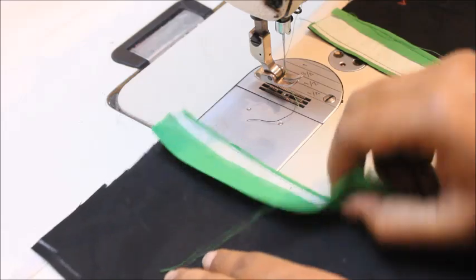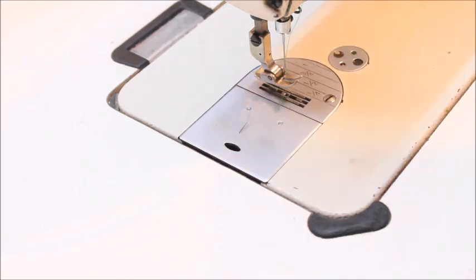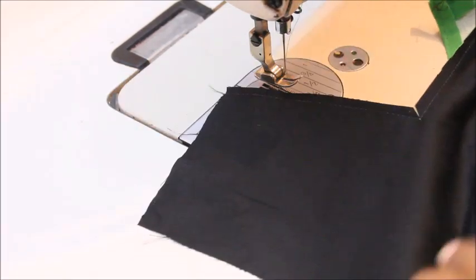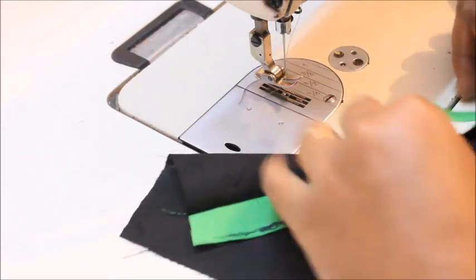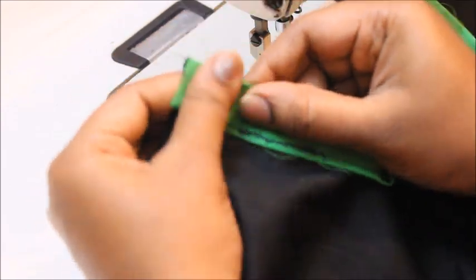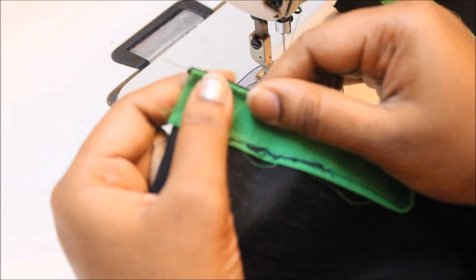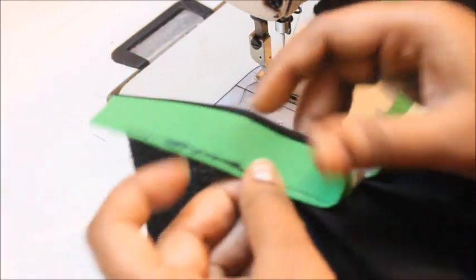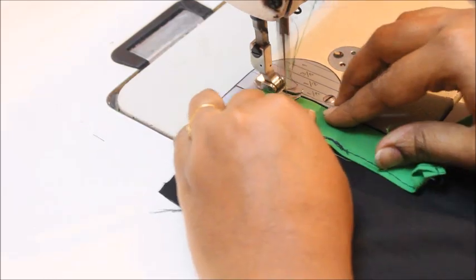Okay, so now I'm going to tuck this in. This is going to be the wrong side of the fabric. Take the right side of the fabric just by flipping that in, and you're going to bring this out like this. So if you want the entire green piece like this without showing the black color, or if you want, you can just leave a marginal amount of fabric just by making like a piping. Once it is done by sewing, I'm just going to take all the basting stitch out.